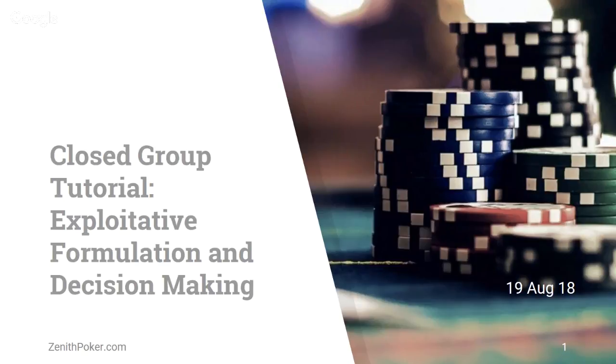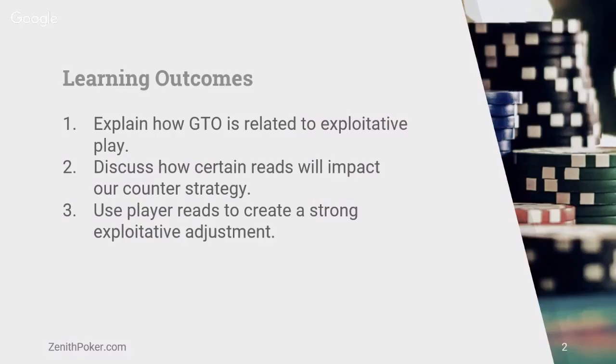All right, so welcome to the CGT on exploitative formulation and decision making. So today's learning outcome, we're going to explain how GTO and exploitative play are related. Then we're going to discuss how player reads will impact our counter strategy. And then we're going to basically use player reads to construct strong exploitative adjustments to our own strategy to increase EV against specific opponents.